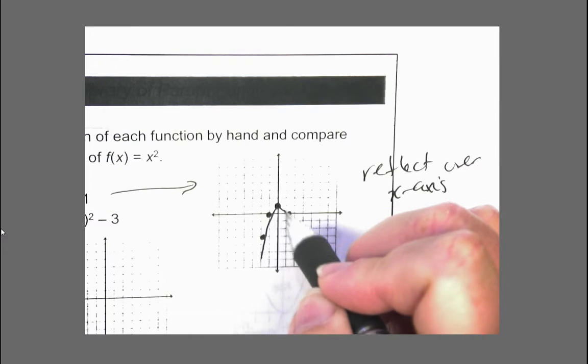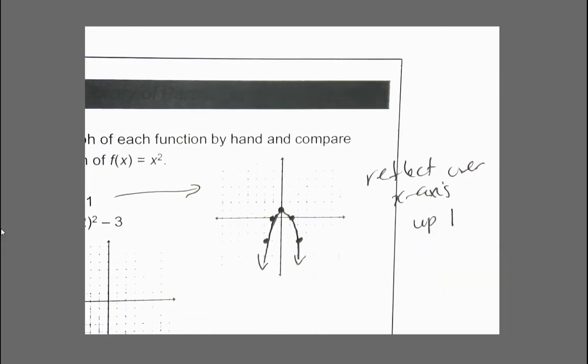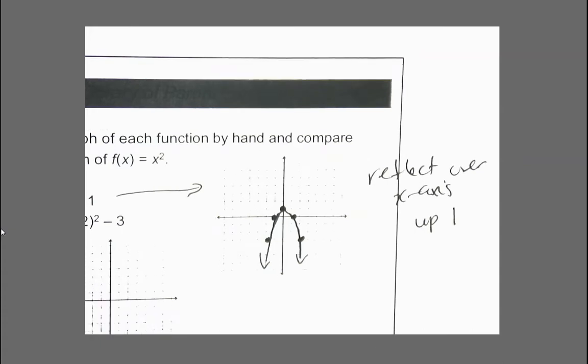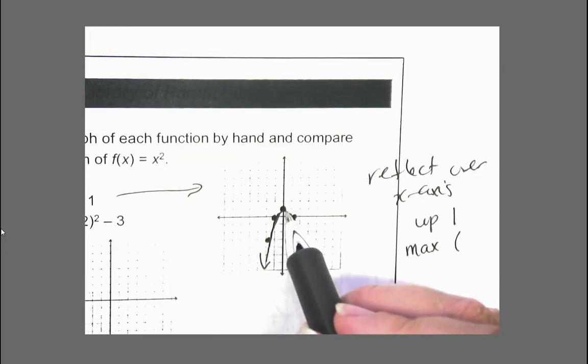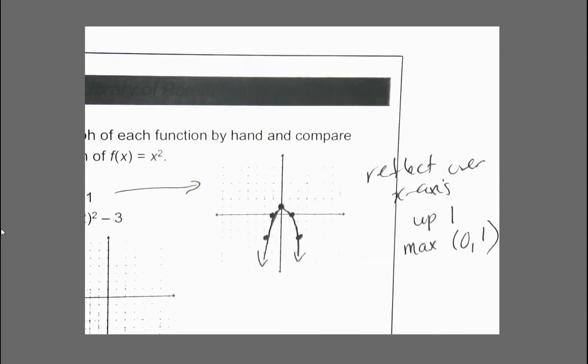So again, you've already seen this, already done this. This should be old school. But two things that you probably already thought about, but we're adding to the table now, is that, oh, that's got a negative a. It's going to have a max. Oh, it's going to open down, right? Which is stuff that you probably already knew. Okay, and then the max is the vertex. So what is the max? The max is the vertex, and that point is at 0, what? 1. So we have a max there.